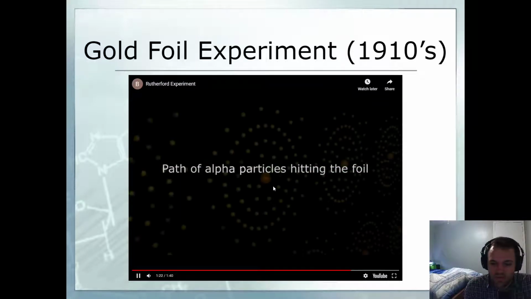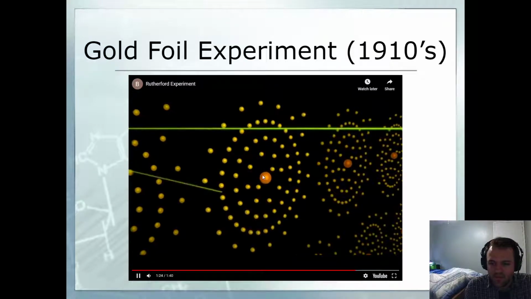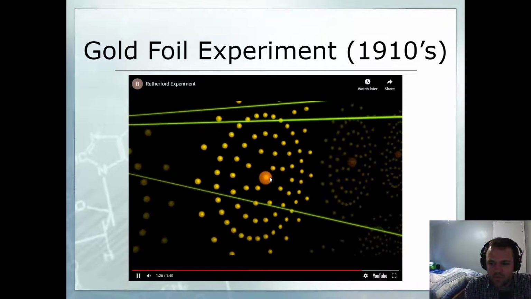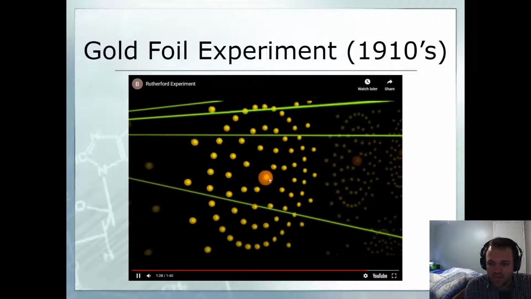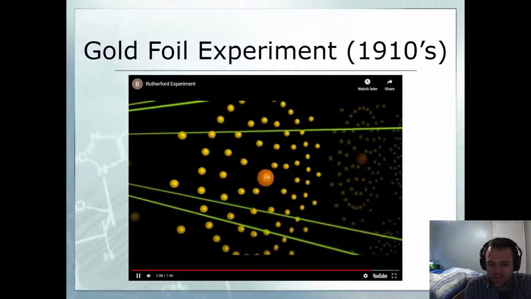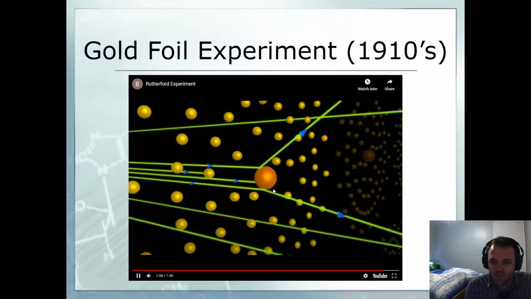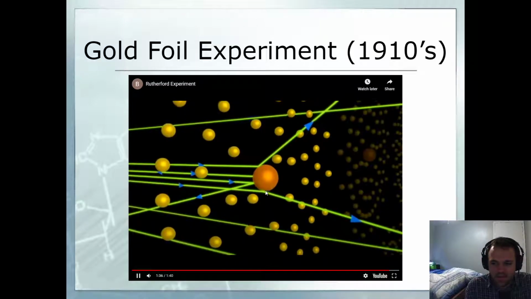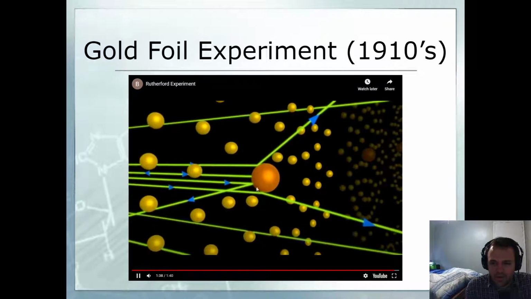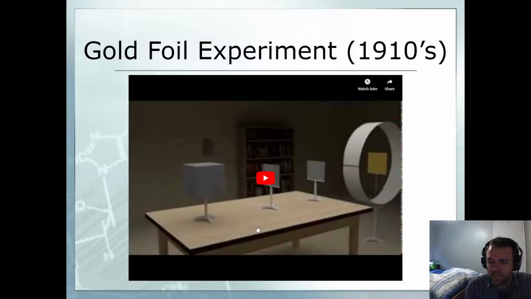And the reason that is, if we get this zoomed in view, you've got this central positively charged sphere in the middle that's deflecting them just barely as they go through all the outside stuff. But if they get too close to it, every now and then it'll deflect them at a sharper angle or bounce them straight back. All right, so that was his proof of his model.